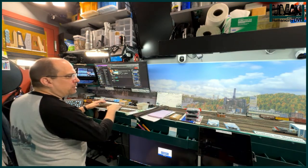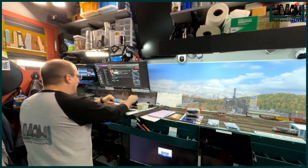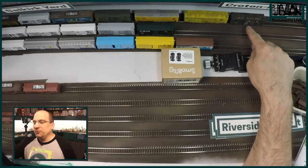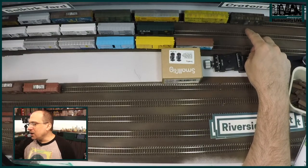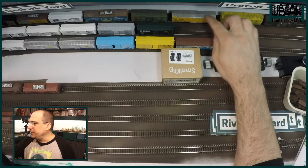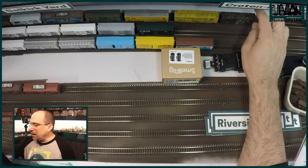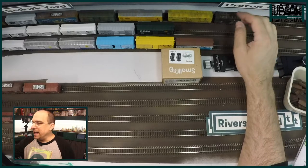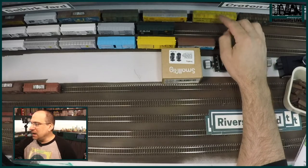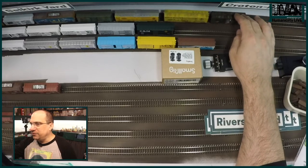This is my main north yard. When you see the overhead camera, this is what we're looking at, this area right here. I don't know if you can see them in the view or not. Yeah, you can see the tops of them. This is my LNLX Riverside transfer car. This is the Split Rock Mining Company car. This is the Black Rock Central car. These are three cars that were made by other YouTubers for me. Obviously, the Riverside Transfer one is for my layout. The Split Rock Mining Company one is so I can ship some stuff off to Thomas at the Split Rock Mining Company. And the Black Rock Central one is so I can send some stuff down to Maine to Joe Raider.